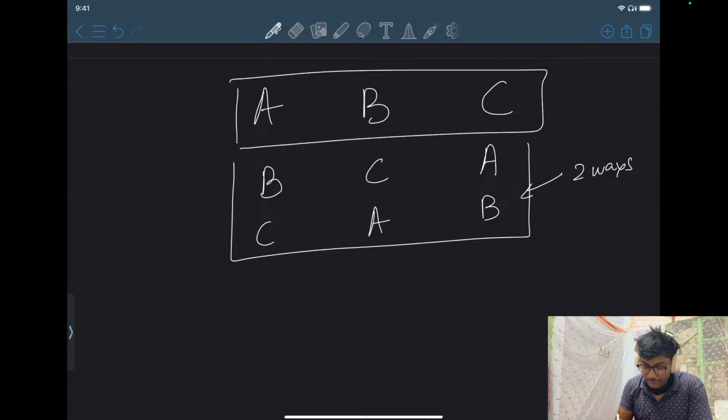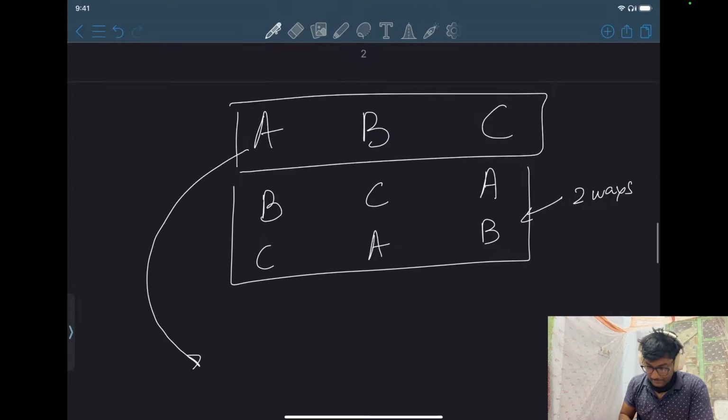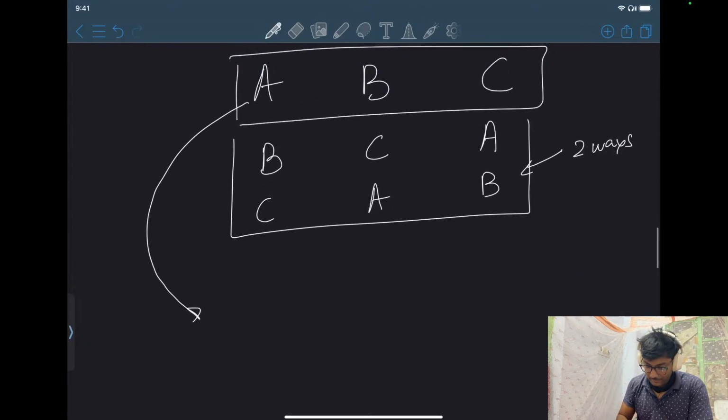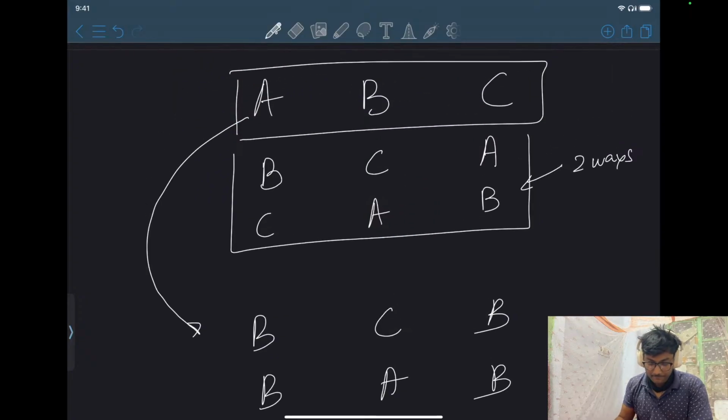What if we have three colors and we want to do a two color operation? Like let's say ABC is there. Let's say we can do a CC. Sorry, maybe a BB. You see, there is no conflict.